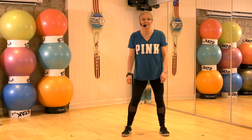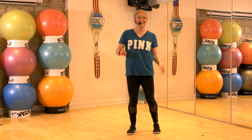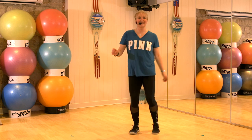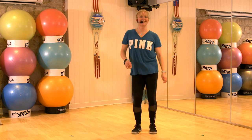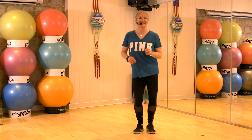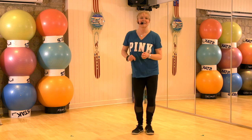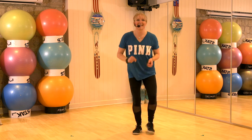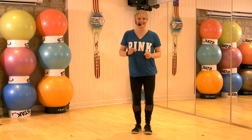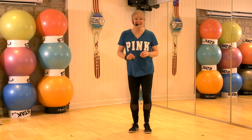So all you're going to do, you're going to start with your right foot. Tap the toe in front of you. Nice and relaxed. Lovely. Tap the toe out to the side. So it's warming up to start. Now can you tap the toe behind you? Tap it. Tap it. Brilliant. Can we do that again?